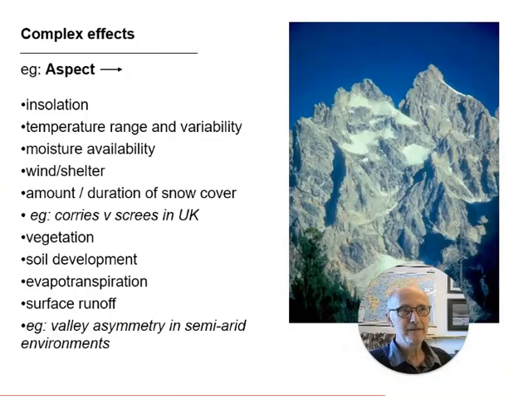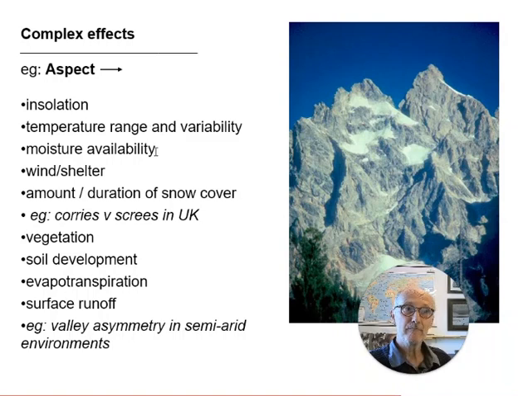And these different impacts can interact in quite a complex way. For example, if you think about any location, slopes which are facing towards the equator and slopes which are facing away from the equator, so slopes with different aspect, all sorts of different things are going to be happening on those slopes. I'll try and show you a little bit more about this in a later session. So different aspects can lead to different amounts of incoming solar radiation. That's going to lead immediately to direct variations in temperatures, in the range of temperatures, and in the variability of temperature on either side of that slope.